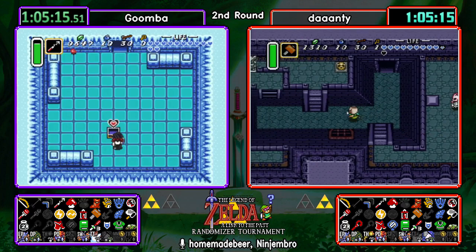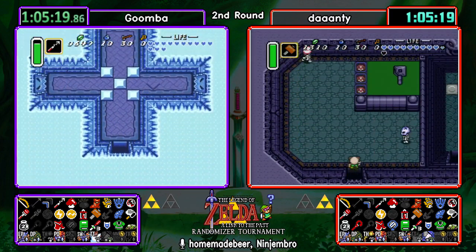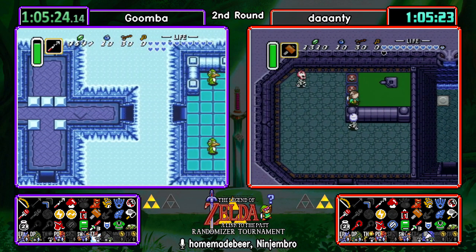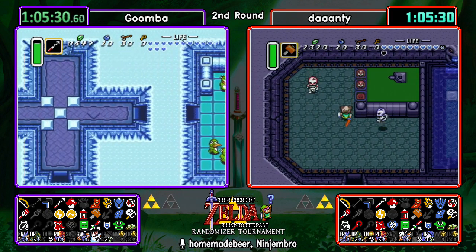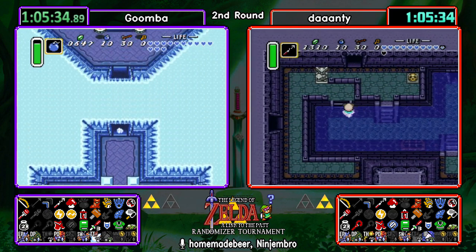So Ninjembro, it's always fun. What is that? Finding a last location mirror and then having to look for the ice rod. Yeah, it's actually the worst. You hate to see it. It's like every single check it opens up is the worst check that you want to ever do.